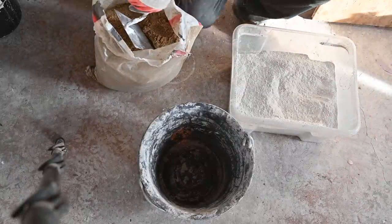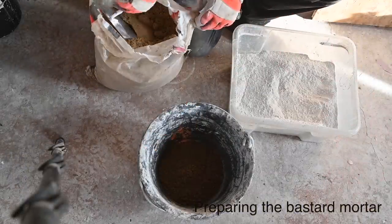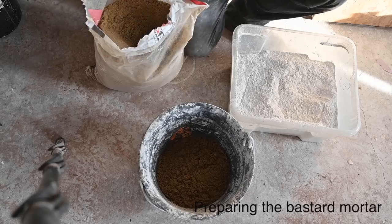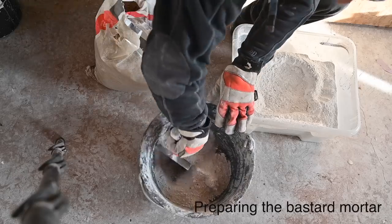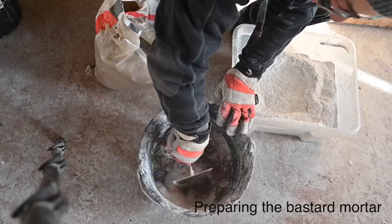So I'm going to use a ratio of 2 to 5. I changed my mind a little bit, so I'm going to have 5 scoops of sand. And I don't want to make too much of it. Mix it dry. All right. And afterwards I will put the water in to bond it.